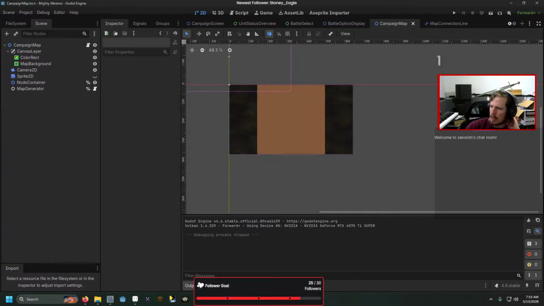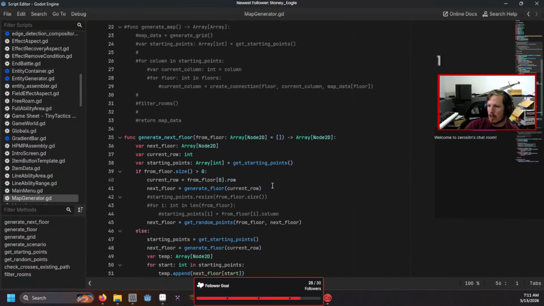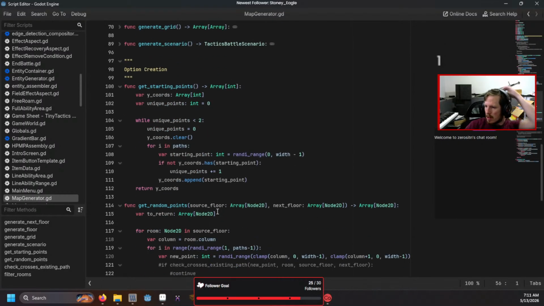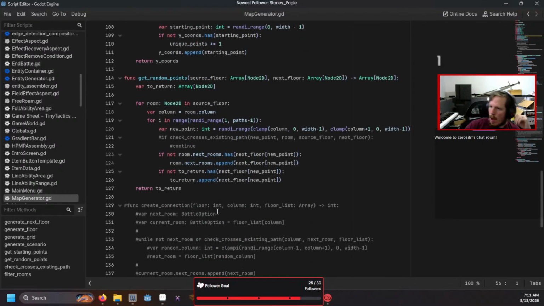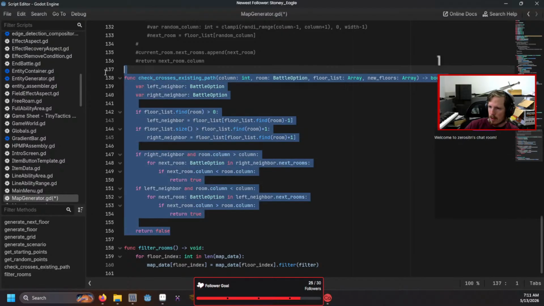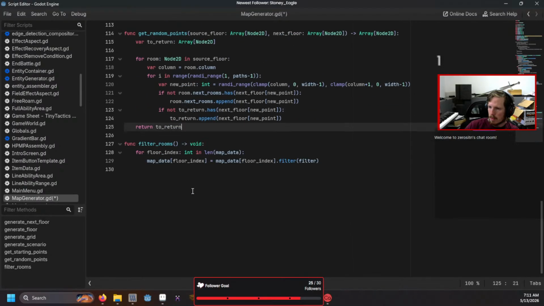So, let's see. There's a whole lot of unused code in here now. Don't actually need this. Don't need this at all. Don't need you.